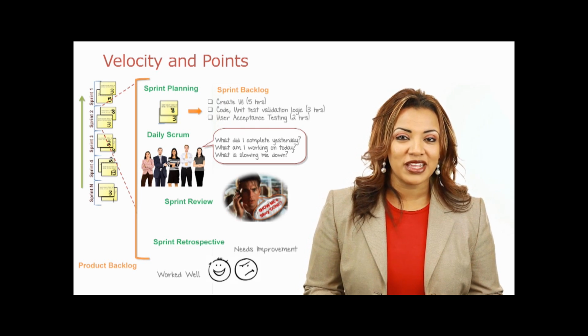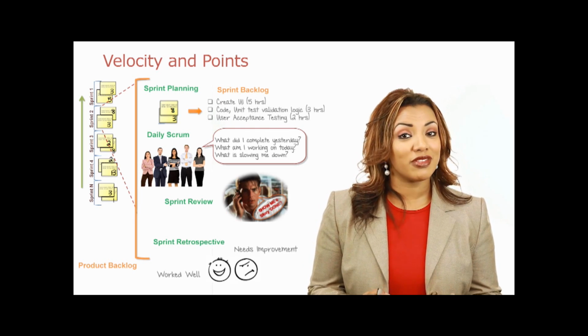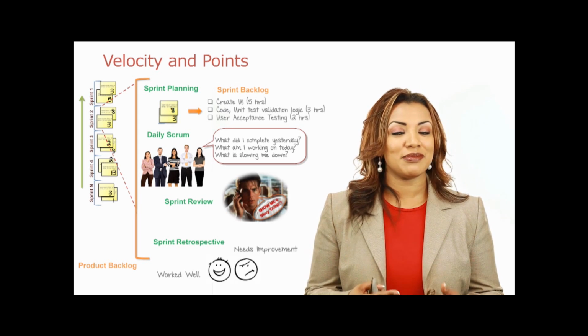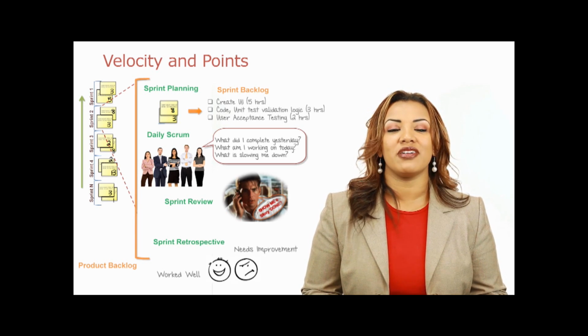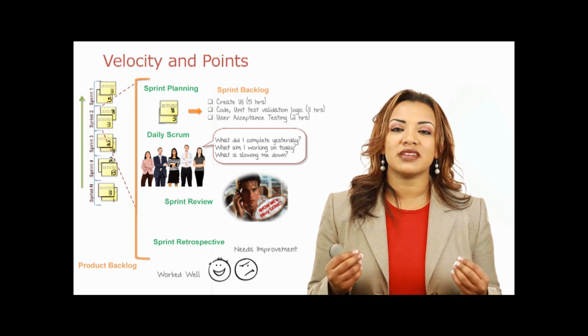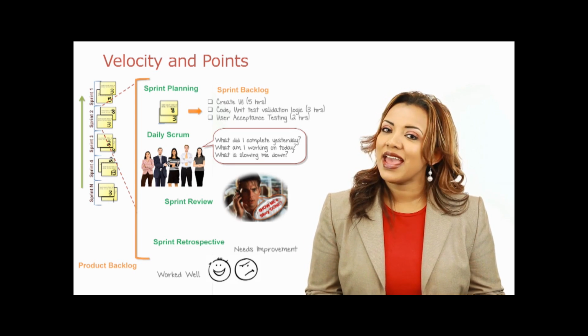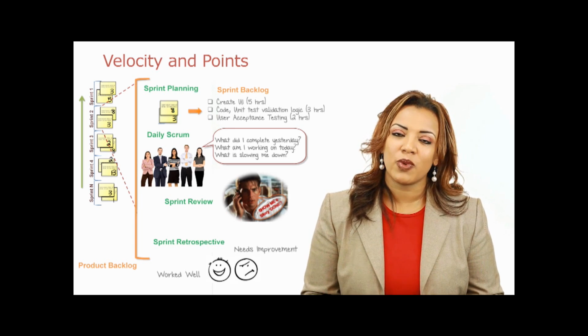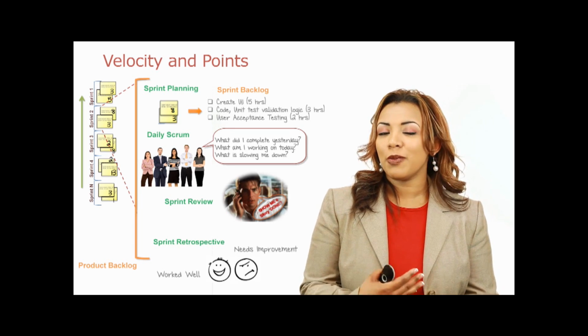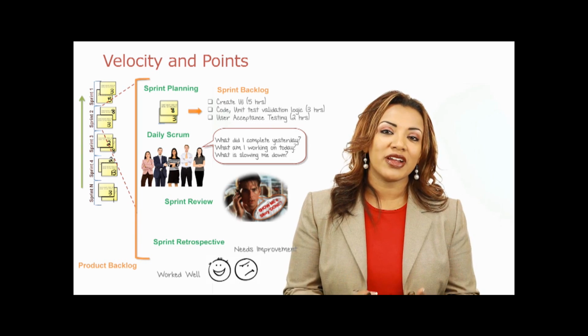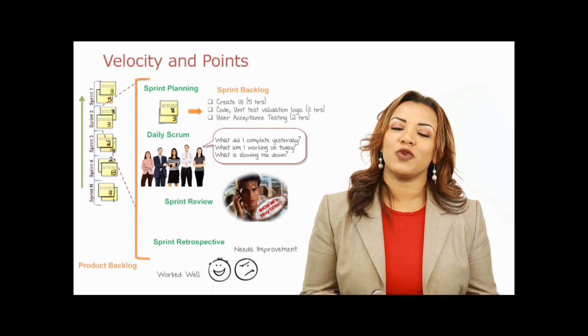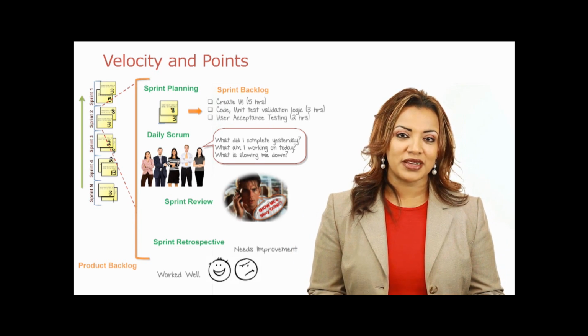The final ceremony is the retrospective, and it's probably one of the most important ceremonies and meetings that you do not want to miss out on. And that is where the team is allowed to inspect and adapt the process. They're able to reflect and say, how are we doing? Are we doing well? Do we need to improve our process? How about our team dynamics? And there are, again, lots of games and lots of options for what you can do with the retrospective.